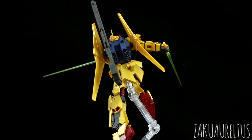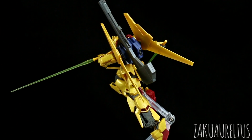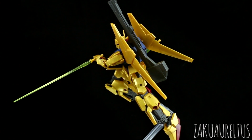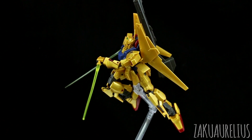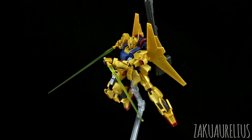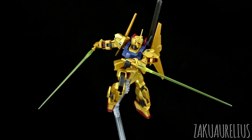So in terms of the weapons and accessories that we get with this kit, I think it really comes with everything that you would want. Some kits you kind of wish would have come with some weapon that you didn't get, or it didn't have a stand when it should have. I think this one doesn't need a stand. Of course, it looks so much better if you have some sort of stand.